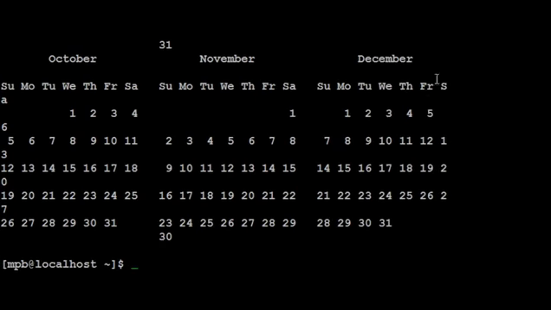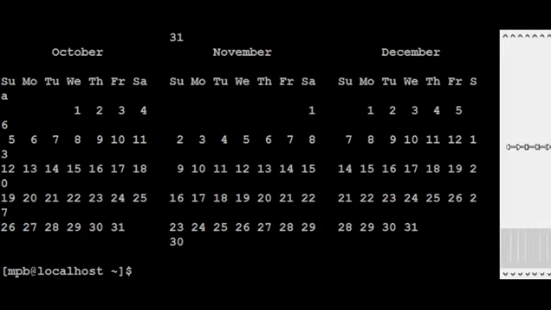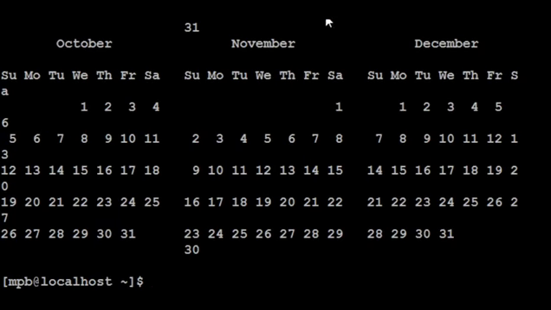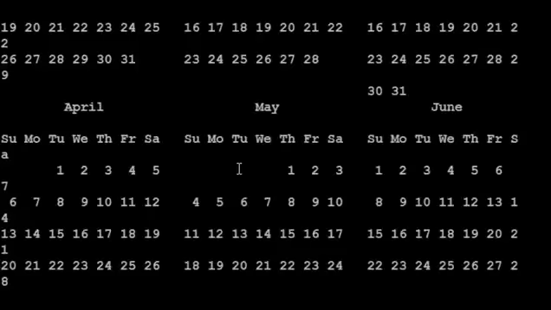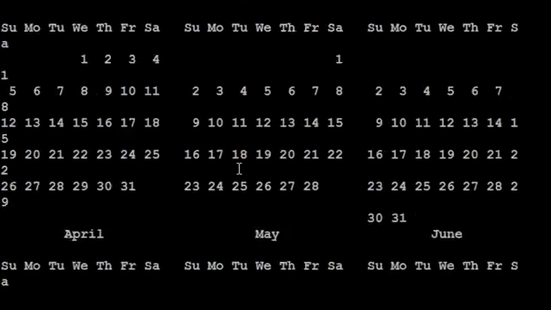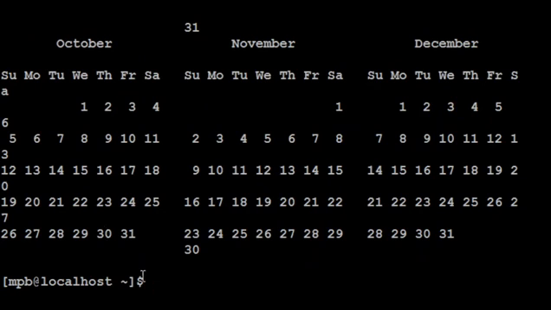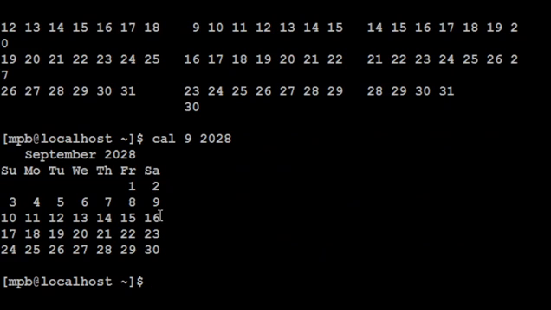Now if I say cal, and put the month number, suppose 9, and the year number 2028, then it will give me the calendar of the 9th month of the year 2028. So this is how you can use the calendar command.